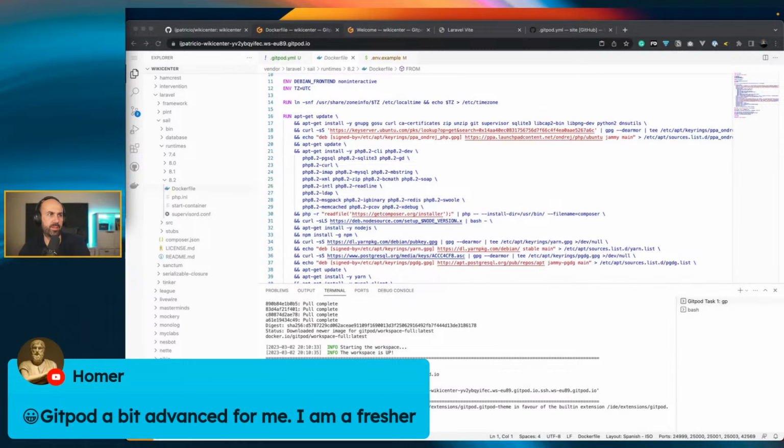Oh, we have some answers. Omer saying GitPod is a bit advanced for me, I am a fresher. Yeah, don't worry, Omer. If you need a setup to work remotely, let me know. If you want to develop APIs on GitPod, you can easily make it from Wiki Center. So for sure I can get you started with that. It will take all of the trouble out of your way, right? You don't need to know how to make it.